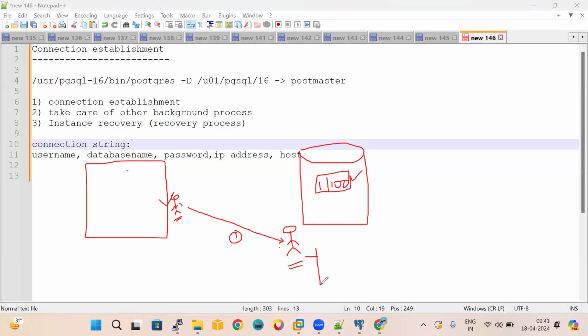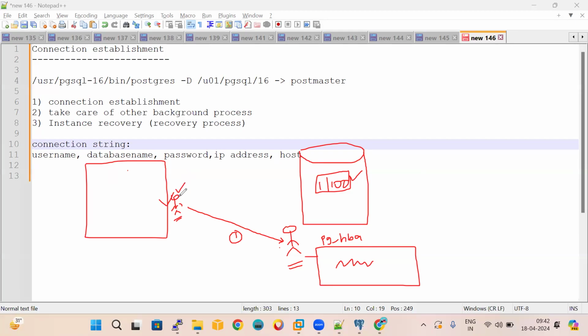Postmaster knows that information with the help of a file, pg_hba.conf. This is like an access file for postmaster. You write information here and give it to postmaster. Every time a connection request is made, postmaster will look into this file to confirm if this user can access the data or not.